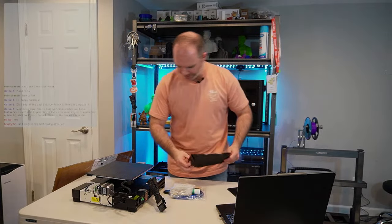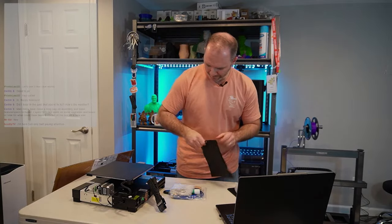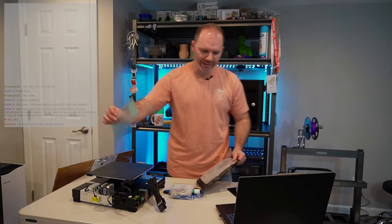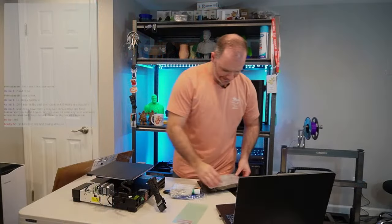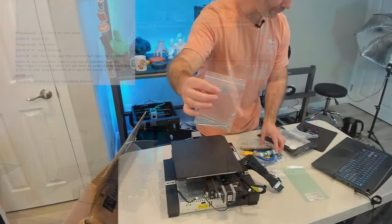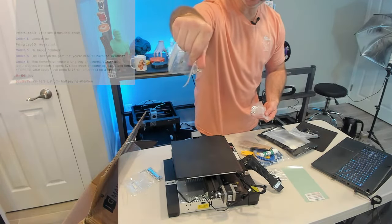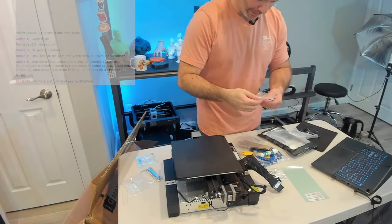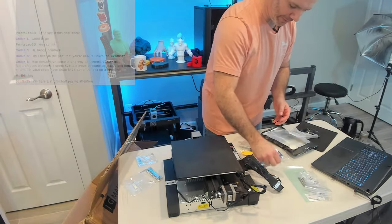All right, opening the bag. Assuming this is gonna be all the stuff we need to put it together. I don't see instructions in here. Oh, we got a fancy 3D leveling card. Love to see that. Okay. Allen keys. Extra MK8 brass nozzle. Doesn't tell us what size it is. I would assume it's 0.4. Screws, and screws.